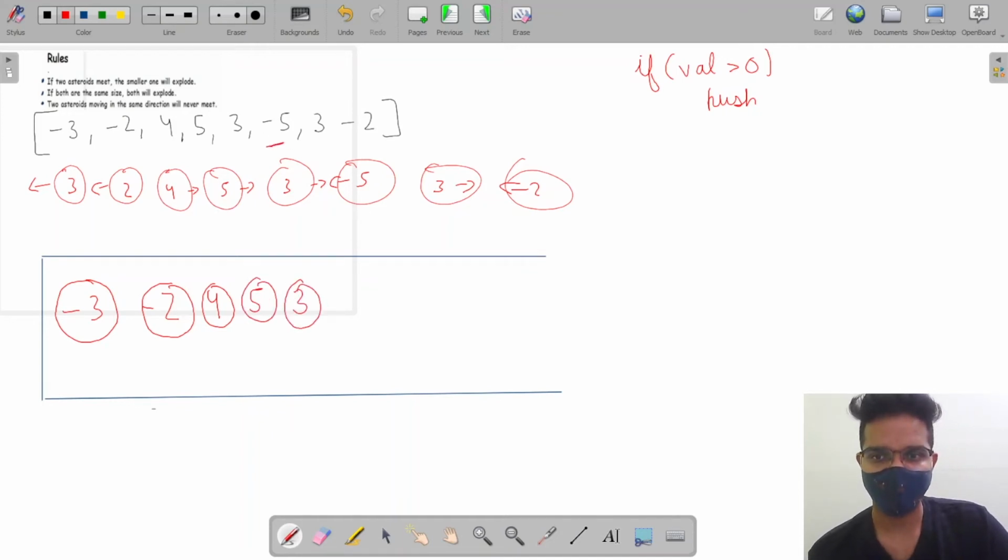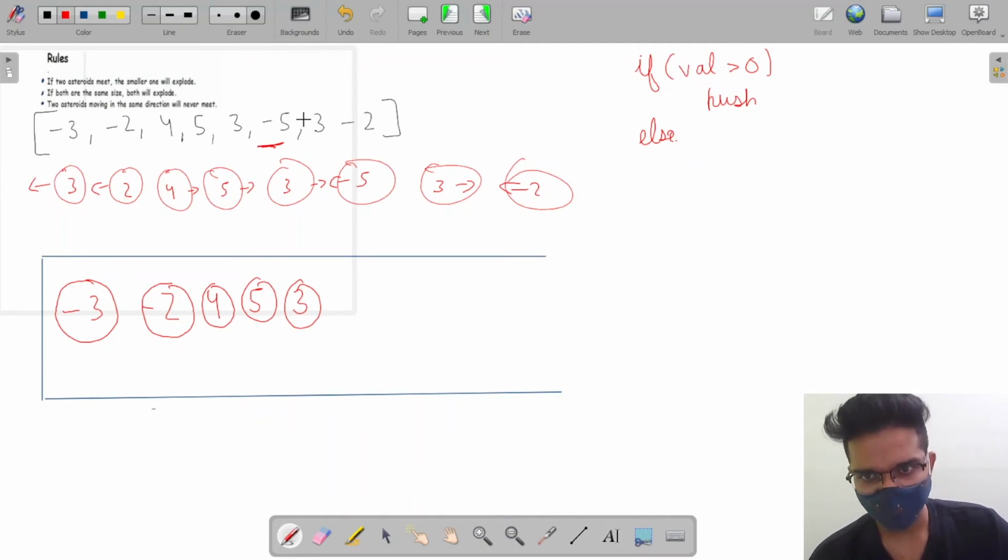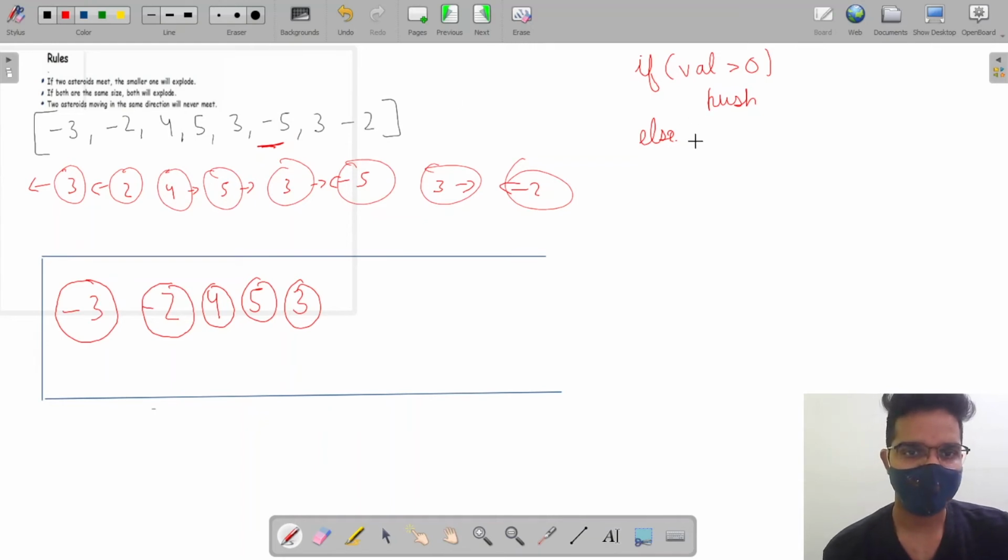Now we are at -5, and -5 is a negative element, right? So what will happen? Else we are gonna pop until our value is greater than st dot peek.